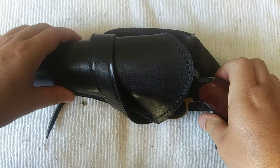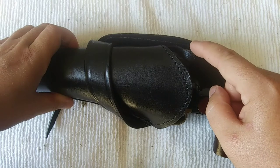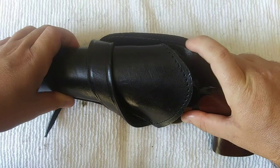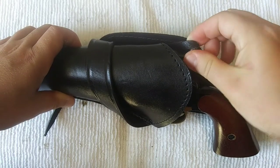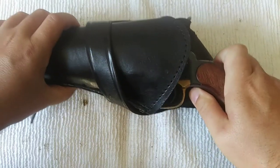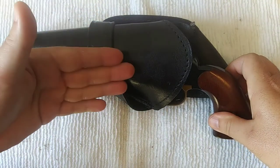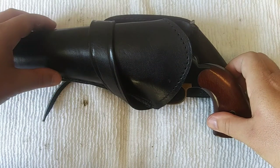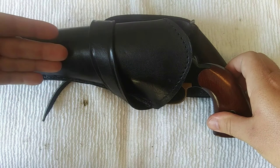So let's check out my other holsters. This is my cross draw from Historical Imperium, and this leather strap right here goes around the hammer. It goes up a little bit — I could do it tighter but then it would be more difficult to draw. There's no way you're going to go full cock with this, and it also holds the gun in place. This is why I have this holster, plus I just prefer black — with my job I wear black boots, so all black matches.